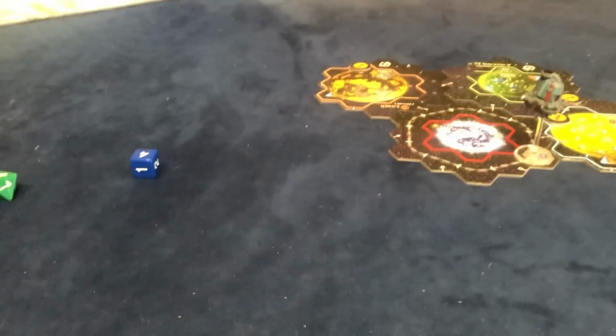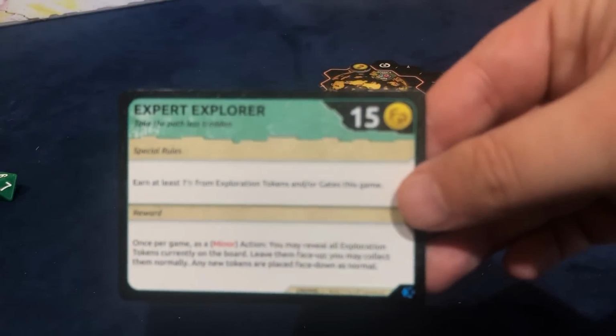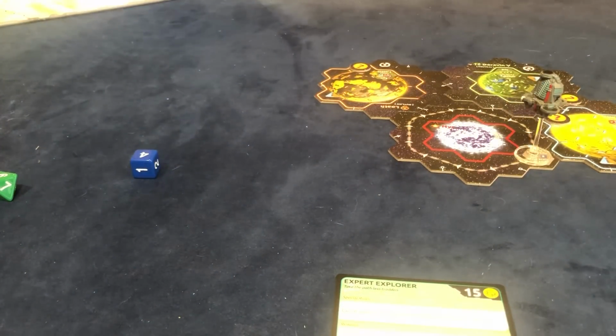Okay. So now we have the really difficult decision. What do we do? We have 3 planets already out, one of them's an outlaw planet. So we could try to be an outlaw. I was talking about possibly being an explorer, and so you'd have to get 7 fame points from exploration tokens and/or gates.